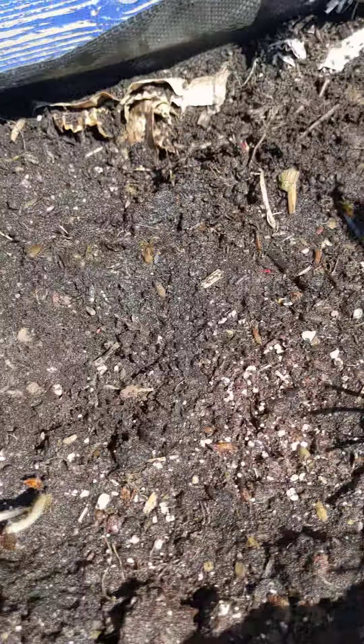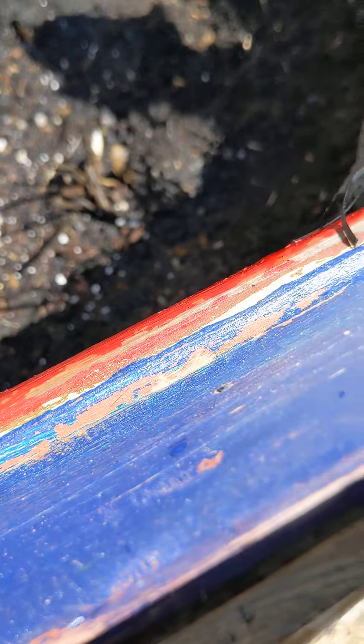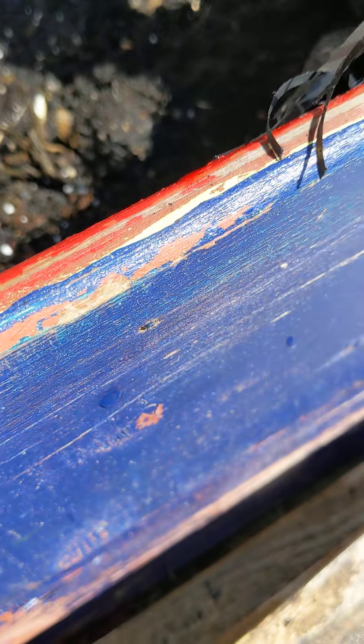My strawberries are all planted now. I just watered them with some liquid fertilizer. I never planted strawberries like this before — well, years ago when I was living in Mississauga I did, but I came back the next day and they had all disappeared. The squirrels dug them out; I found them all dried up. But since I've been in this garden, this is the first time I'm going to plant them here.